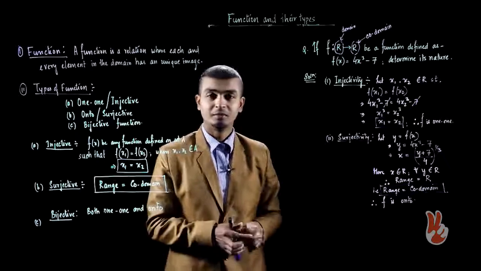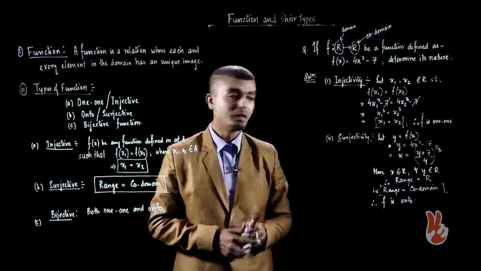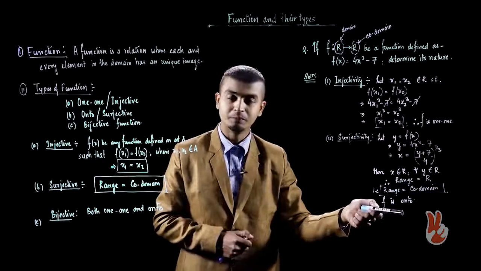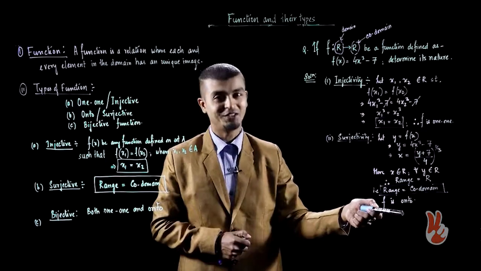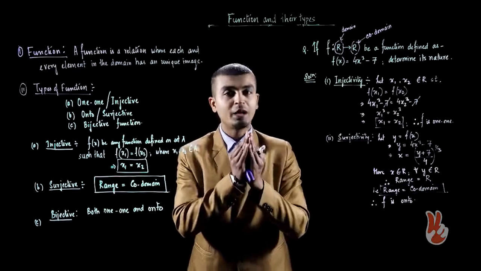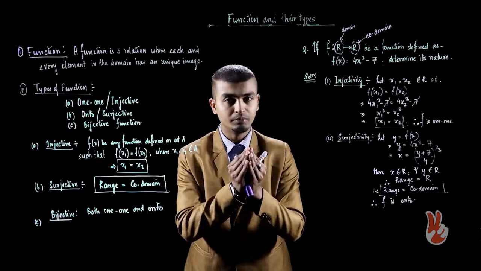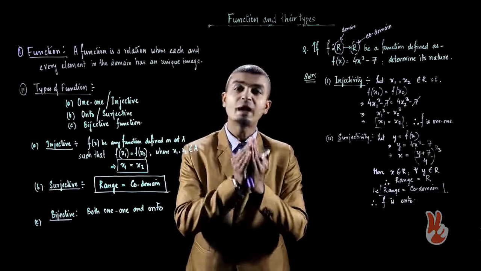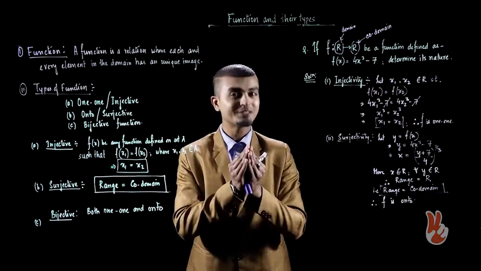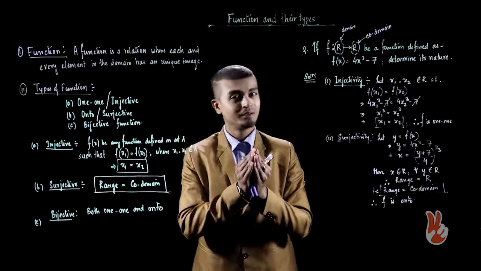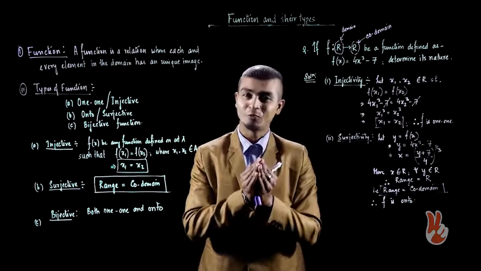So now see, the function that I have given is both one-one as well as onto. So it will be a bijective function. Now a very important point to remember is that a function is invertible, or its inverse will exist, if and only if the function is bijective. Hope you have learned this lesson well. Stay tuned and thank you for watching our videos.